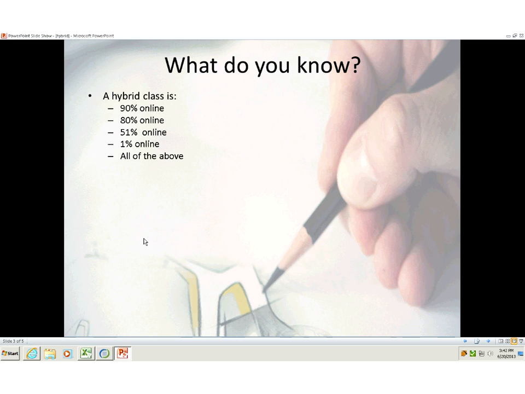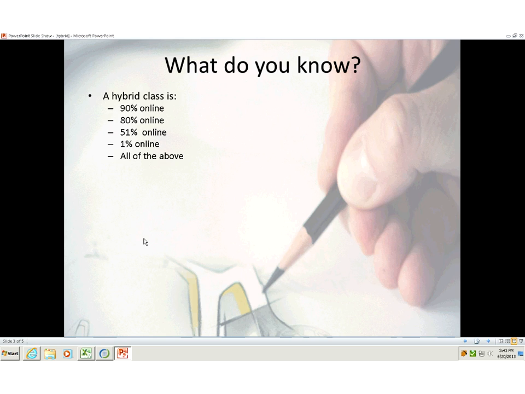The 51% is a real bone of contention with me, because for just about my entire online career, I've been trying to get rid of that notion of 51%. What 51% means is what the Chancellor's Office used in the beginning to determine what a distance ed course was. Anything that went over 50% was considered distance ed for reporting purposes. A hybrid class now, if you look at the guidelines and the regulations, they were changed in 2008. I know because I was on the DTAC and TTAC during that time. So what it is now is anytime you replace face-to-face with online, anytime. That means 1%, it is now a hybrid class.